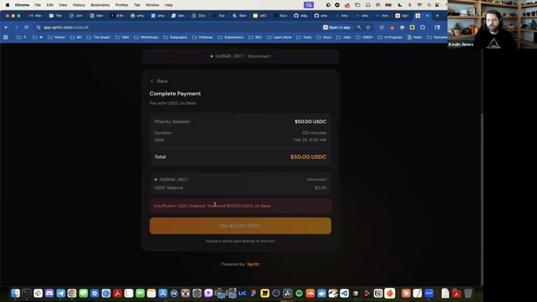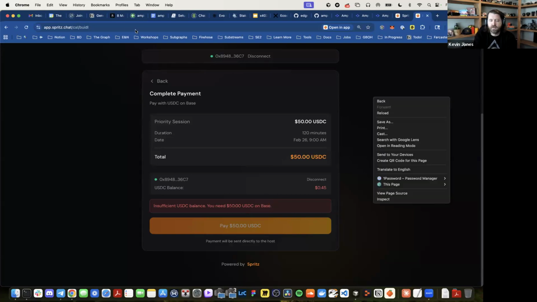So I don't have enough balance, so you can see it failed. But if I had my wallet connected, which I do, and I had a balance, then I could pay this $50 over x402, and then it would go through. So this is x402 in the middle of the proxy that's just saying, in order to make this final acknowledgement, you need to pay. So that's one use case that we have in Spritz.